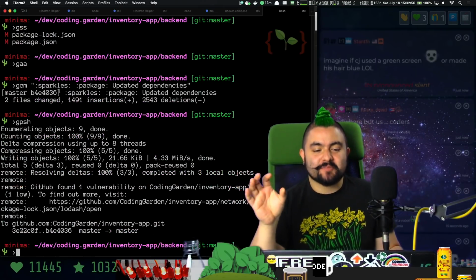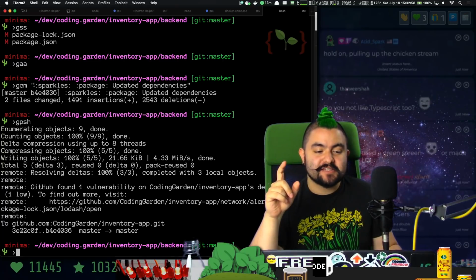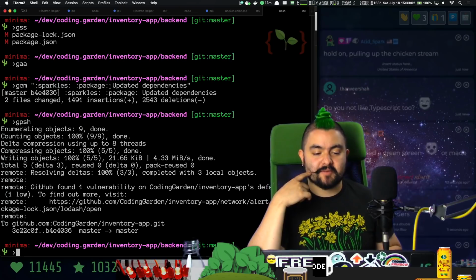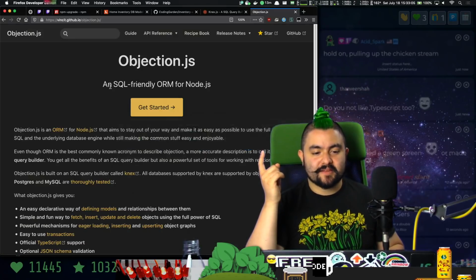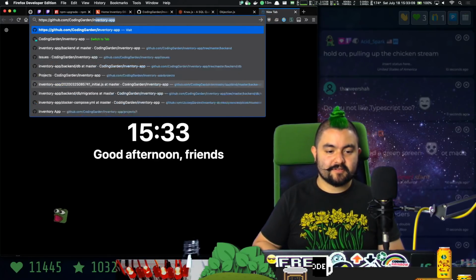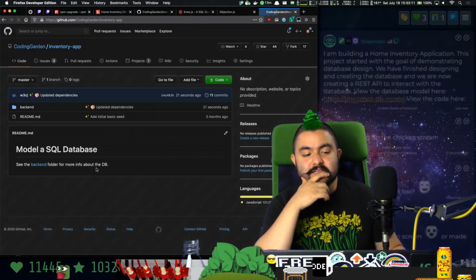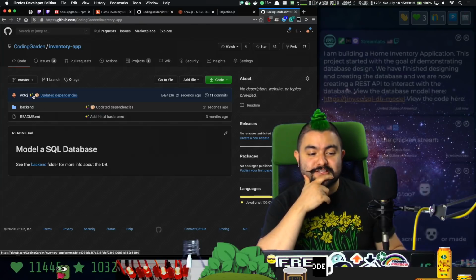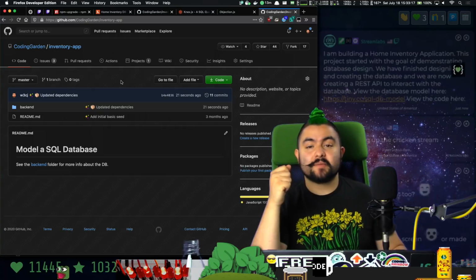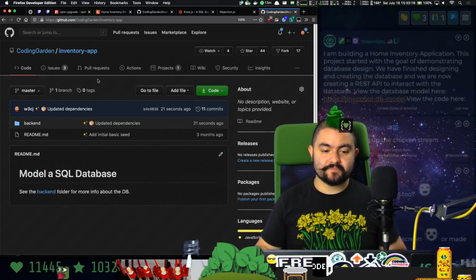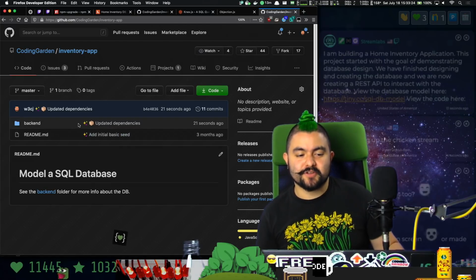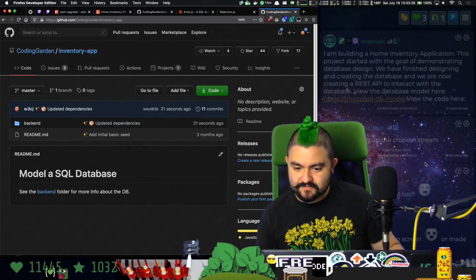Here's a potential teaching moment. You may not realize this, but you can use emoji names in your commit messages, and they will actually show up on GitHub. So if we go to GitHub, and we go to that repo, you can see my commit message has emojis on it, sparkles in the package. So that's cool. And you can also see that warning message about vulnerabilities is gone. Type 7 in the chat if you did not know you could use emojis in your commit messages.